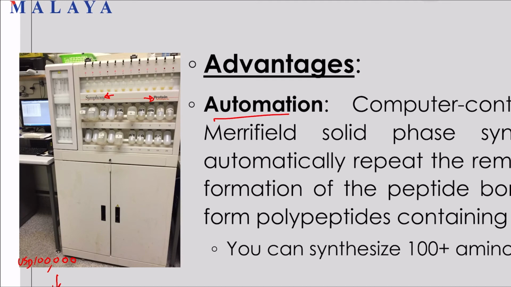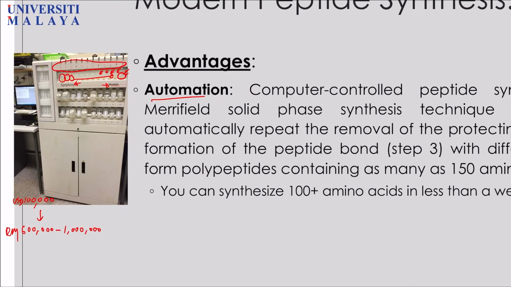Okay, so just to talk about this machine a little bit, if you were to do a solution phase or a solid phase synthesis manually without a machine, you normally will just do one reaction at a time. But this machine, because it's automated, can actually have 12 different vessels. So these are all individual reaction vessels, and you can set the system so that vessel number 1, number 2, number 3, until number 12 have a different sequence of amino acids altogether. So it saves you a lot of time.